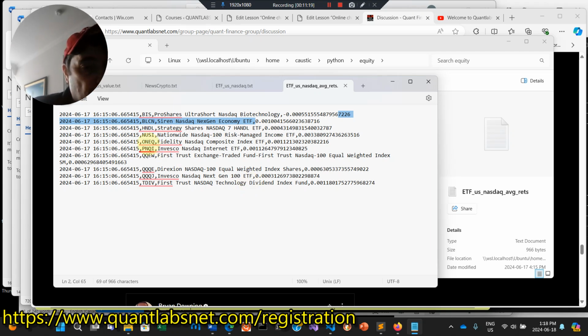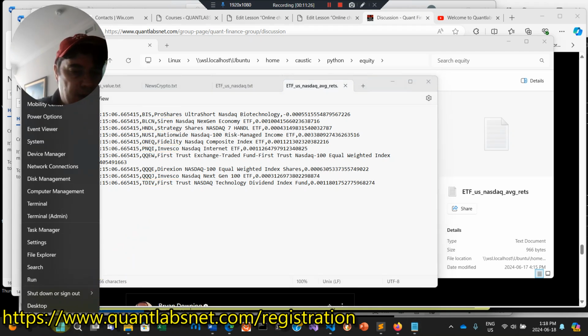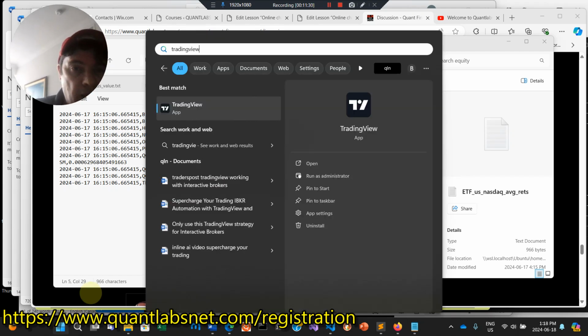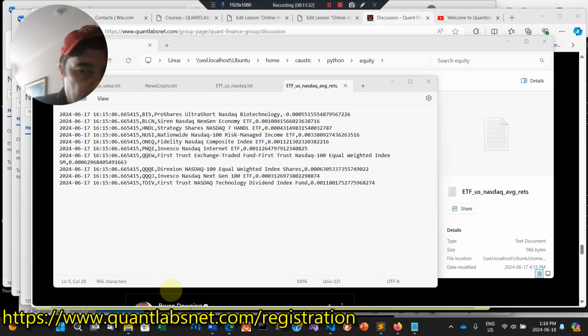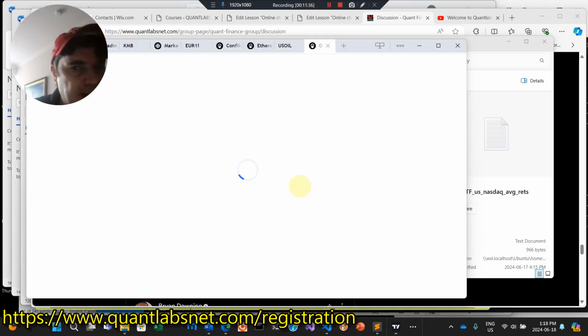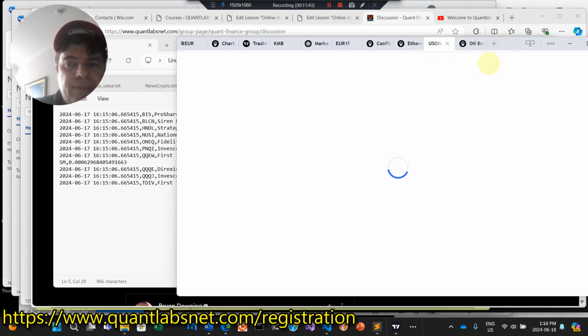When you go into TradingView, let me see if I can load that up. I'll just load up my TradingView as an example here. This is one of the reasons why I use TradingView. This is really good to break down and research which one is your best performer from an ETF perspective. So in my case here, let me just plug in some of these ETFs here.